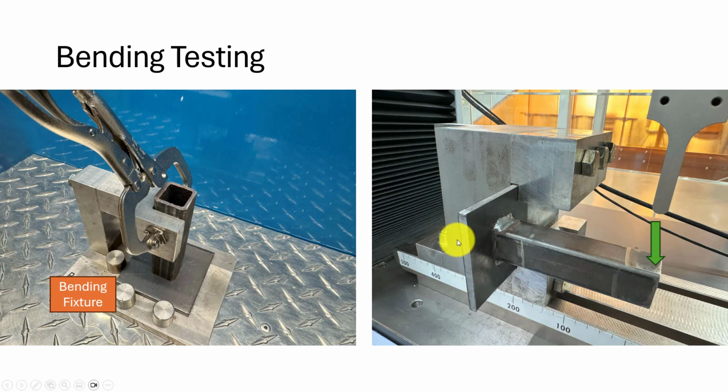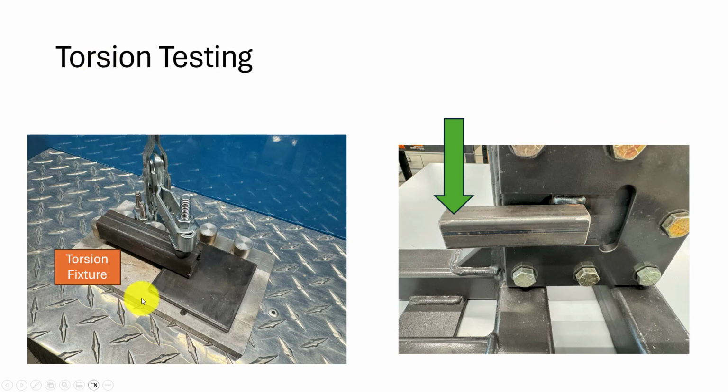So we're going to be able to design this and see what's the correct placement and size of the welds there. Torsion. This is a torsion fixture. We're going to locate our parts, come in here and tack it up, and then weld it. And again, do we want to weld on the sides or on this end and the other side underneath? And again, we're going to put it in a testing fixture and come in here and load that part and hopefully break it and see what happens.